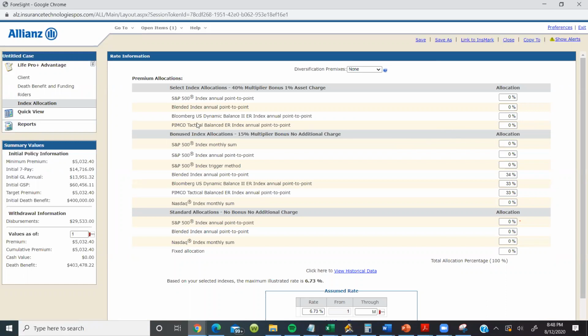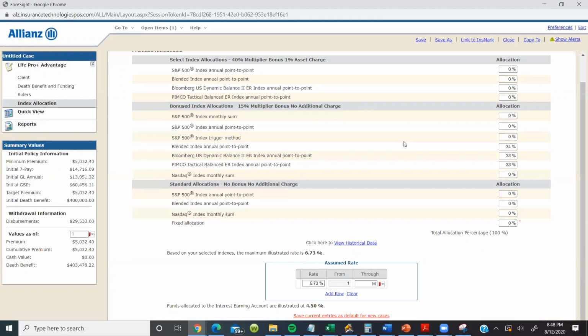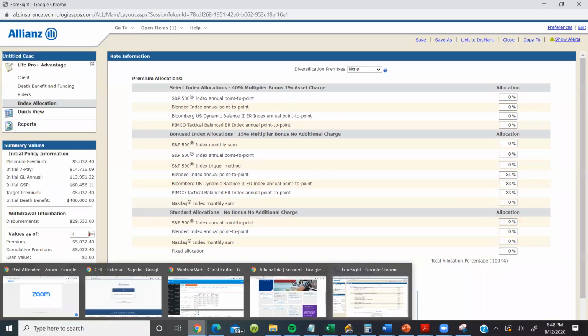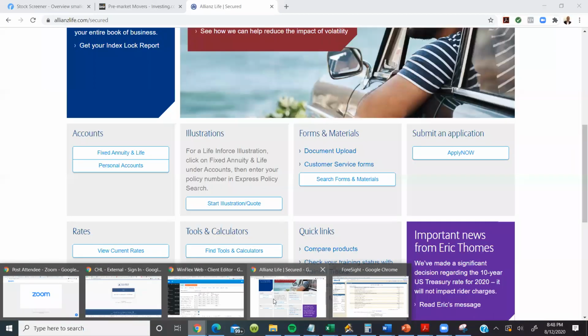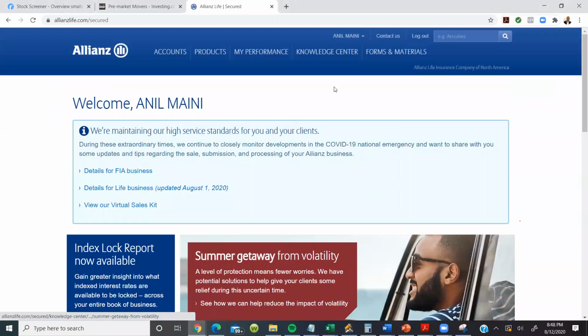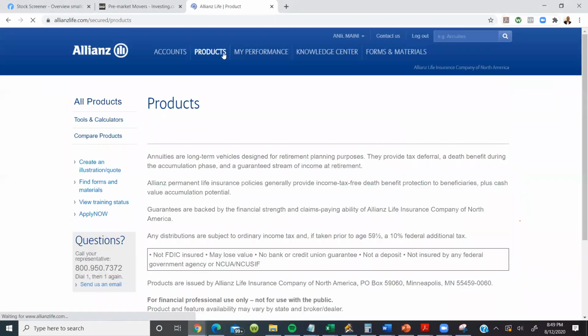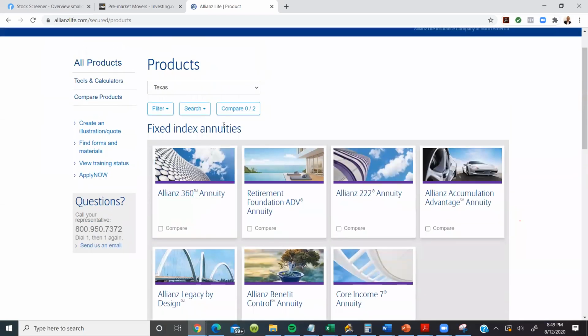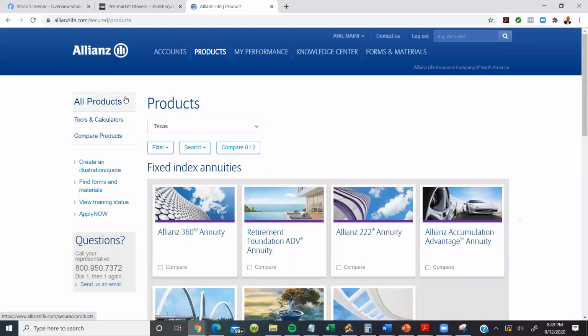So okay, here they have not given us the participation rate and the cap, but we can go back to the Allianz website and we can click on product, and we can click on this one. Not the indexed annuity, but we want to get the rate sheet for our insurance product.